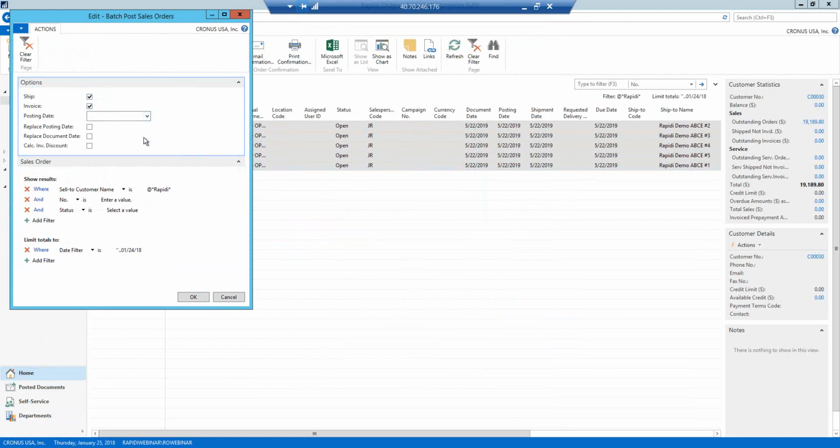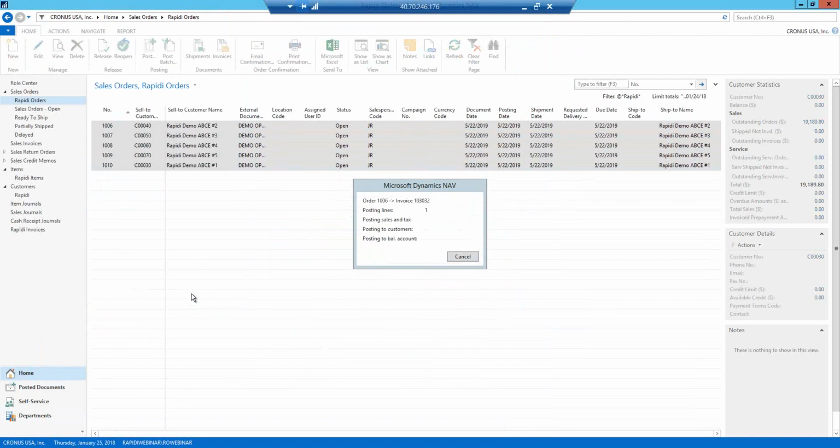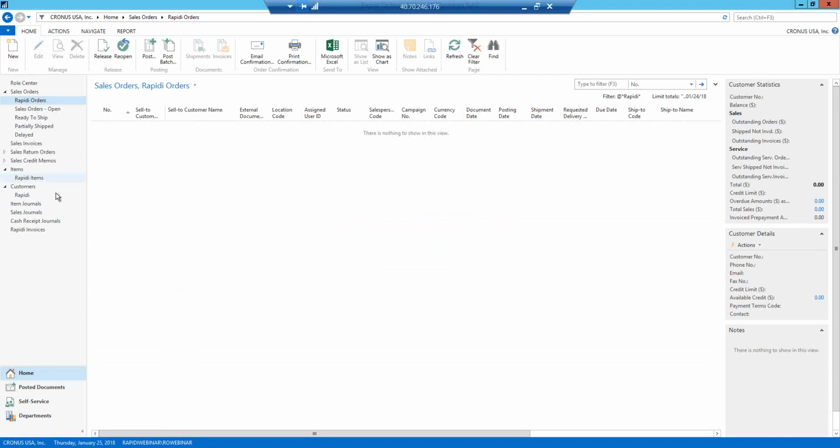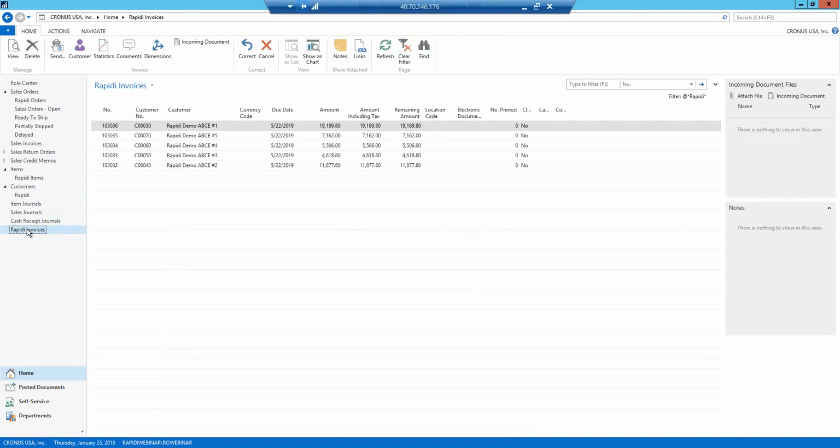Because I'm using a demo environment, my posting dates are going to be a little bit out of whack, but I'm going to go with today. All right, so everything's posted. I don't have any more open orders. I can actually look at my Rapidi invoices. So here's my posted invoices. This is going to become our sales history over in Salesforce.